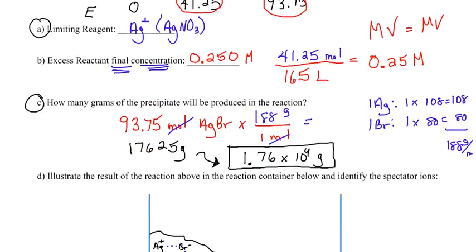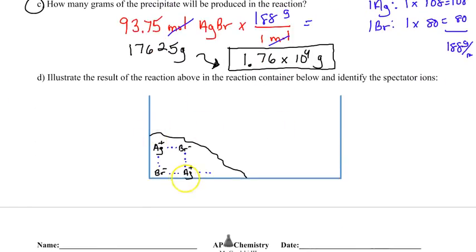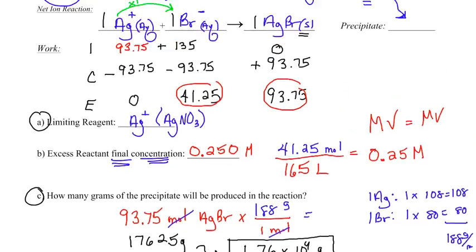So when I look at my drawing, I have 2 silver ions in my crystal, so I'm going to draw 2 nitrate ions floating around. I'm just trying to show that that ratio is going to be the same. Okay, let's look at the Brs the same way. How were the Brs introduced, or the bromide ions?